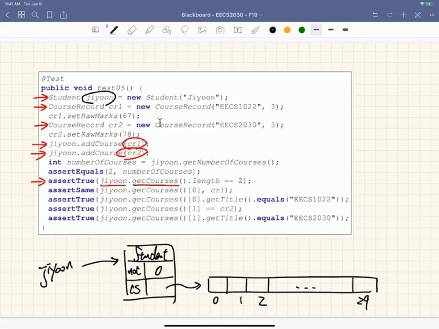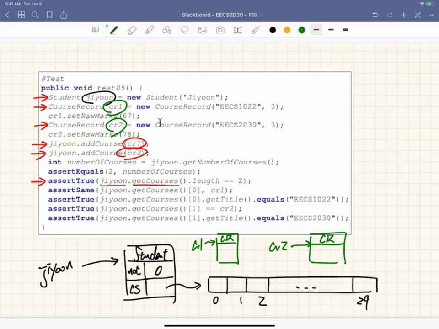According to the test, we're creating CR1 and also CR2. Let's draw that very quickly. We got CR1 over here, which is a CourseRecord, and also CR2, that is also a CourseRecord. The content is not important at this point.